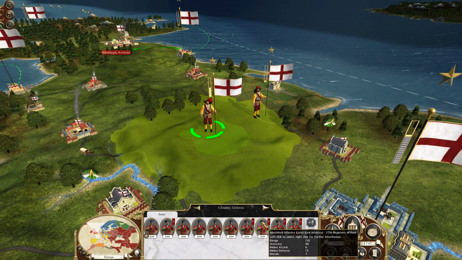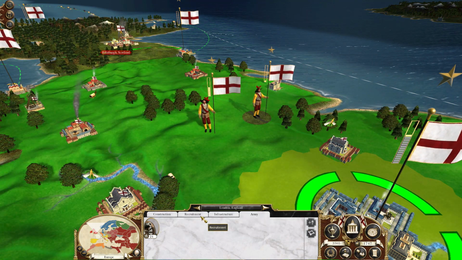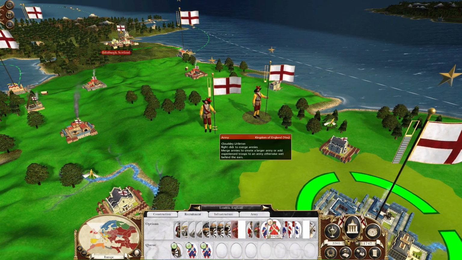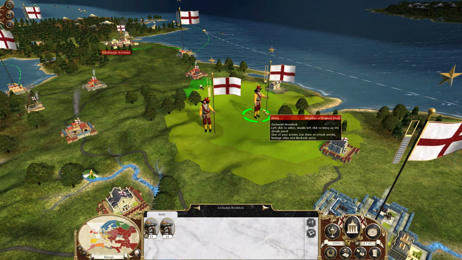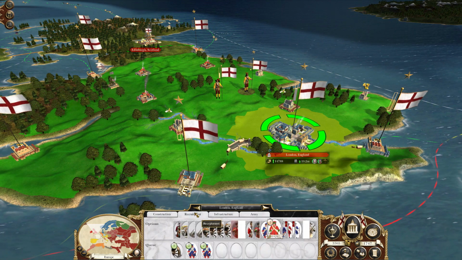And we've got the long range matchlocks instead of the... What's the other one called? The other one is called Early Flintlock, or Flintlock Musketeers. This one's matchlock. So they fire further, but their accuracy is weaker. None of which is historically correct, in terms of matchlock versus flintlock.